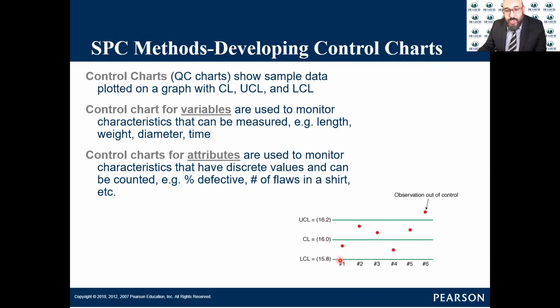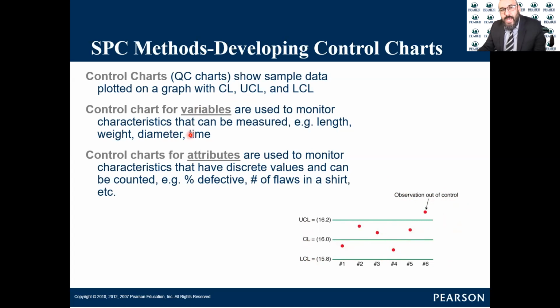It's a chart that shows the data around 3 points: the center line, the upper control limit, and the lower control limit. And we plot the data over time. If we see something like this, we call it out of control, the process out of control. Now we have to adjust the process. We have to remove the variation. We have to reduce the things that cause the variation, and then that will help you to have a stable process.